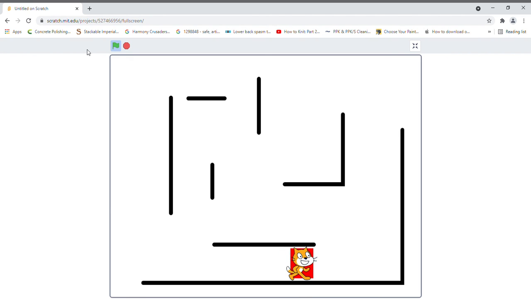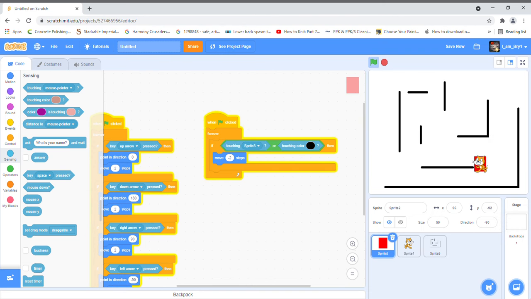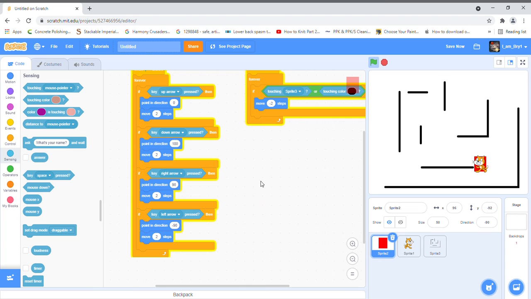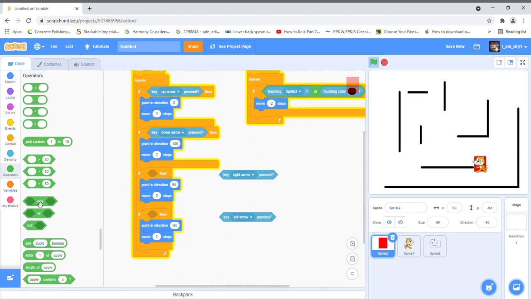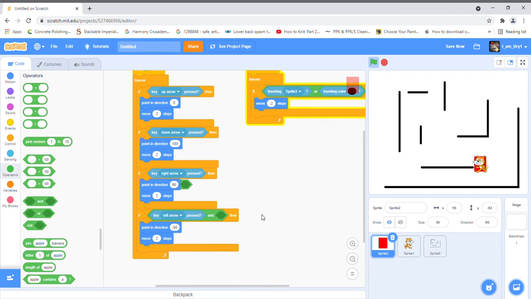Now, we don't want this, because we obviously don't want the player to be able to glitch through walls. And now I'm stuck. Okay, never mind. So, we'll grab our right and left arrow key pressed blocks and grab an AND from the operator category.